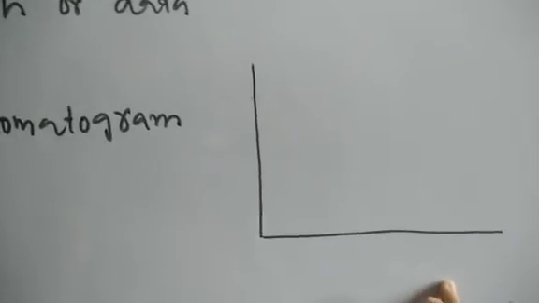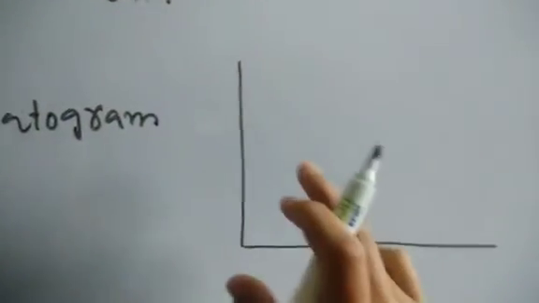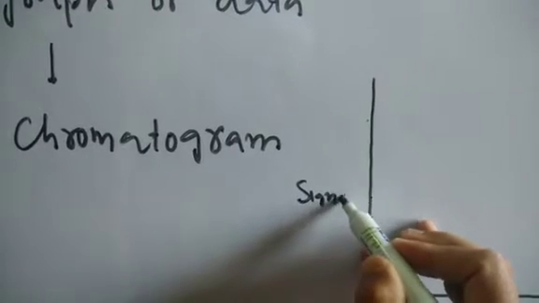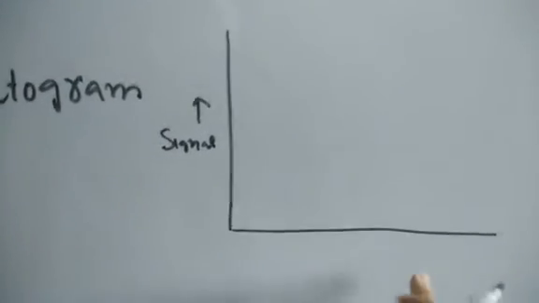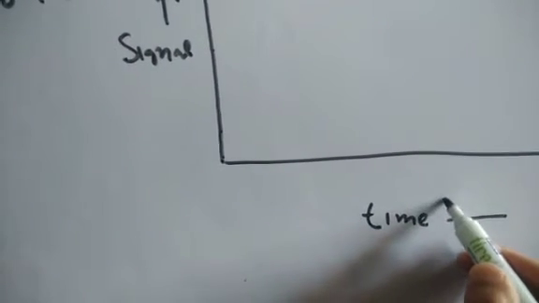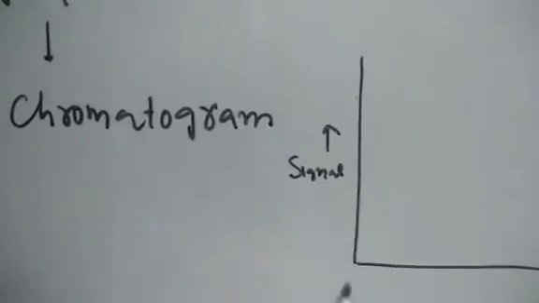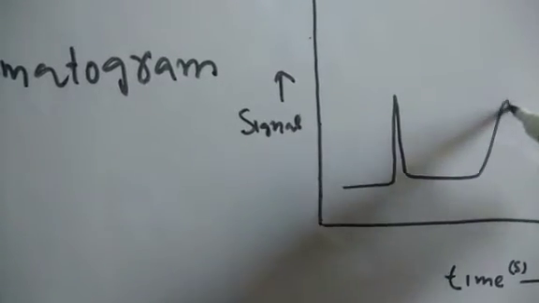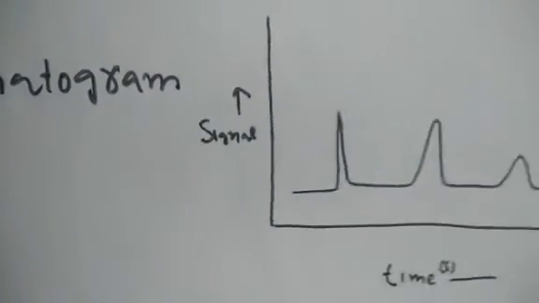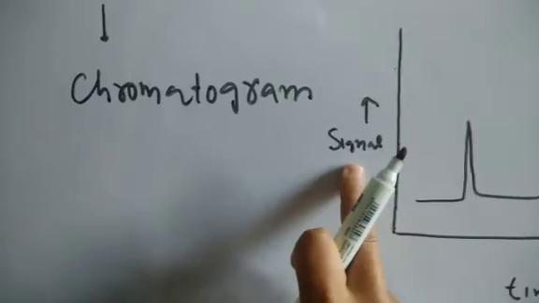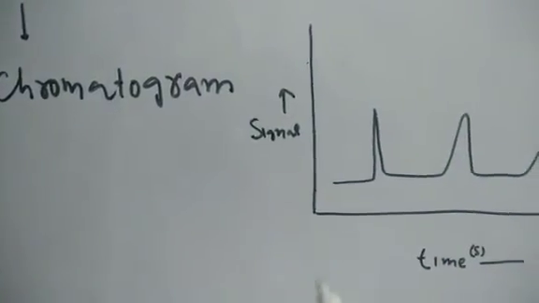we have x-axis and y-axis. So along the y-axis, we have a term called the detector signal. And along the x-axis, we have the time. It's called as retention time, fine? Seconds. Detector signal. Now let us say we'll make a graph. Let us say this is a typical chromatogram. So it has some, these are called peaks. So this signal, it depends on which type of detectors you are using. Fine. Now, इसको एक rough image mind में create करना है ऐसे.